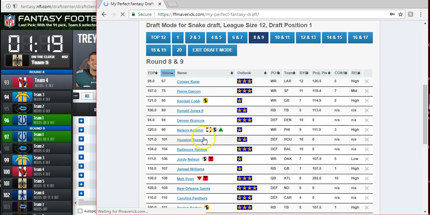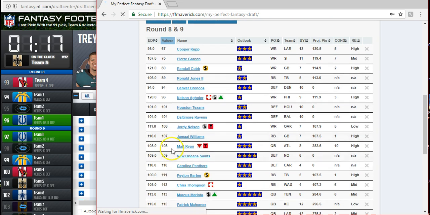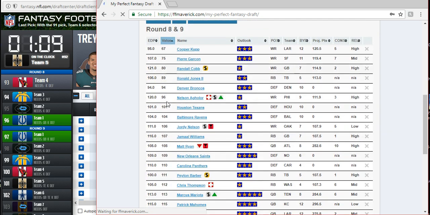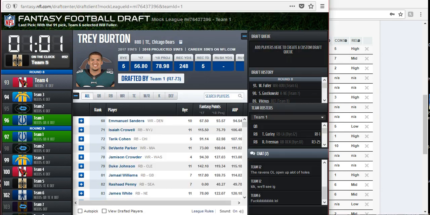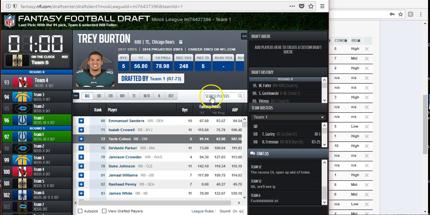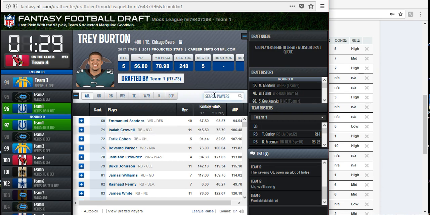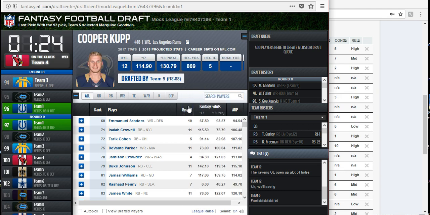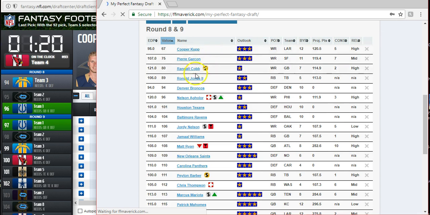And we really don't need another running back right now. So you see defenses are coming off the board here. We've got a couple of okay options, and like I said, we're getting up to where the value doesn't matter as much. But I love the idea of getting Cooper Kupp. Hopefully, knock on wood, he's still available. It's almost our next pick, so this draft is starting to move quicker now. Let me just see where he is. Did he get taken? Oh, he was already taken.